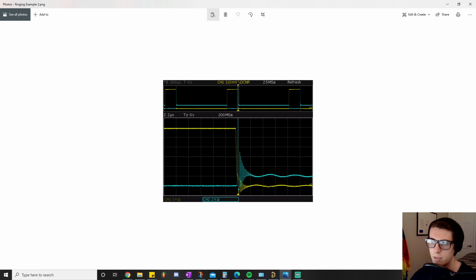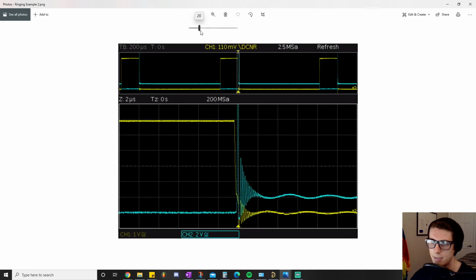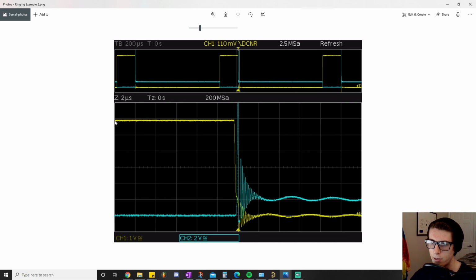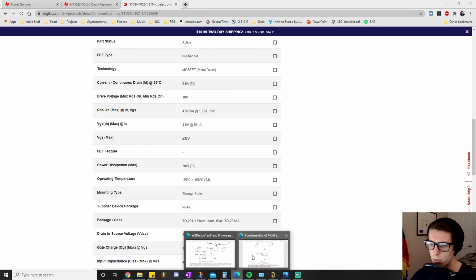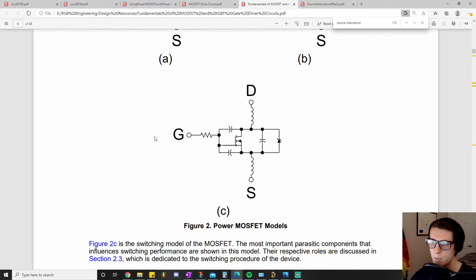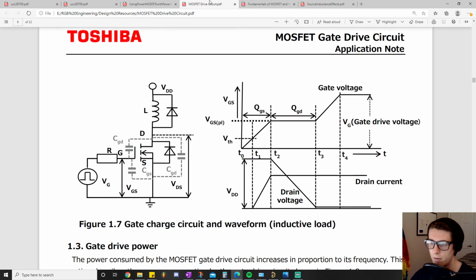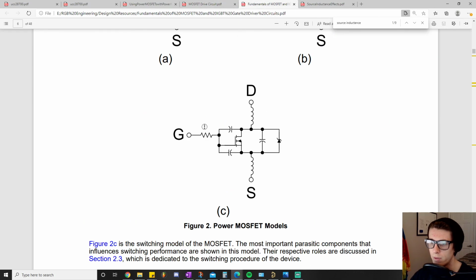Here I have another signal showing the ringing. This yellow line is the VGS signal, and whenever it drops down, it has some ringing right here. This is just another way to look at it. I want to go a little deeper and explain why exactly we experience the ringing, because it might not be obvious by looking at this. To be honest, it's not obvious to me when we look at it.